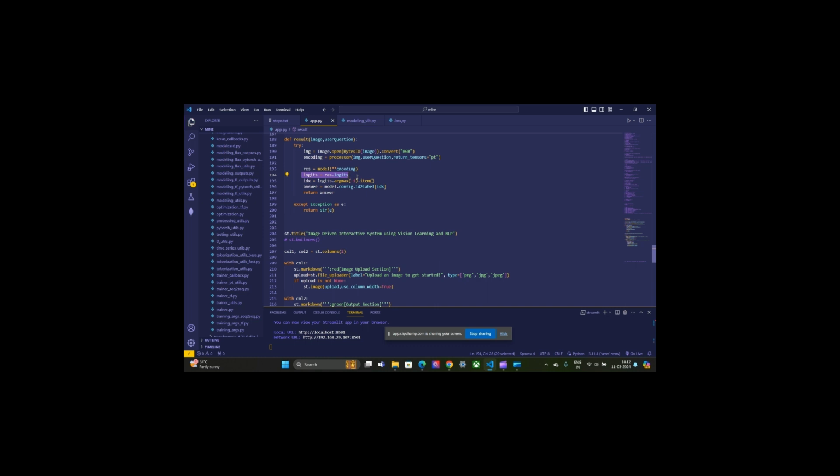Then we find the index of the answer with the highest score, which indicates the most likely answer. And then the model configuration helps us map the index back to the answer text using the id to label dictionary.